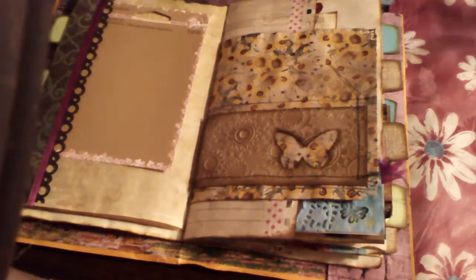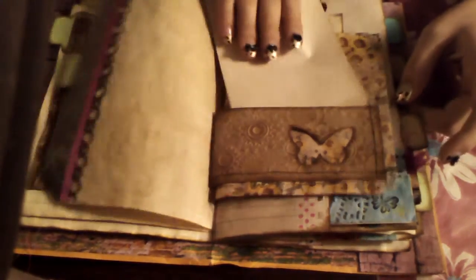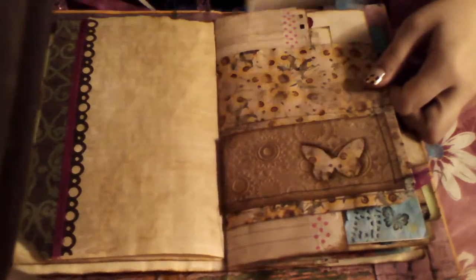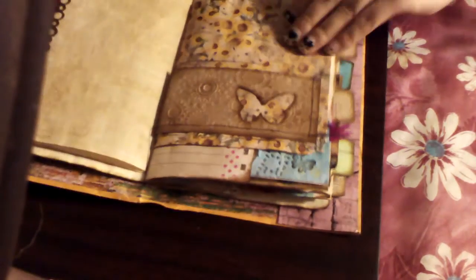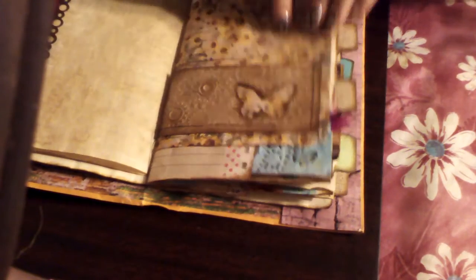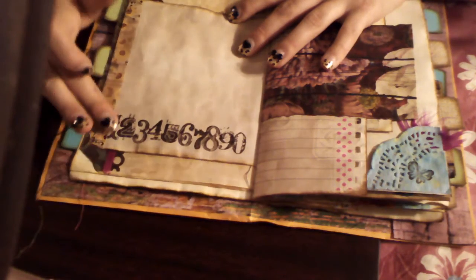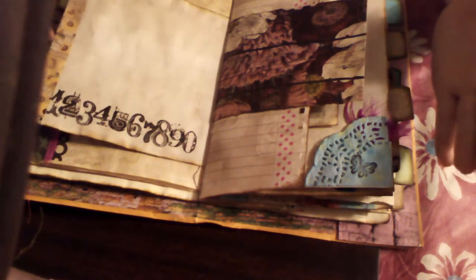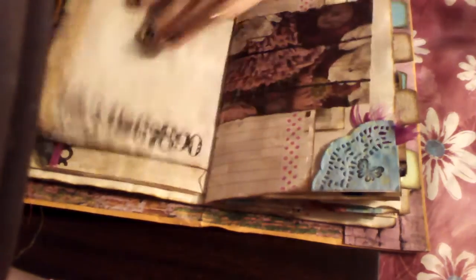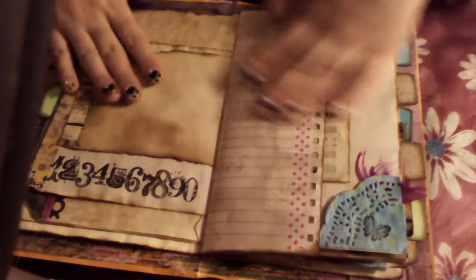That is in fact a tuck spot. This is embossed with my Cuttlebug — it has some gears on it behind the sunflowers, which I thought was cool. Again with the Tim Holtz distressing. A lot of people use these sides as tucks, but I think it's a little too small, and I kind of like to fold them over and just glue them or tape them down just to keep the book fluent — so instead of going from this page to a completely different page, there's still a little bit of this page laying around. I did some burning in this to make it look more ancient.